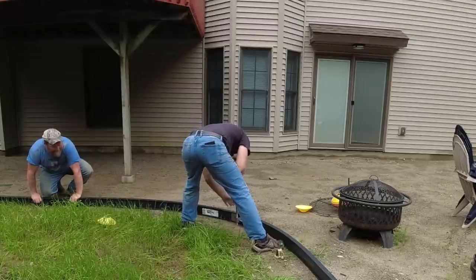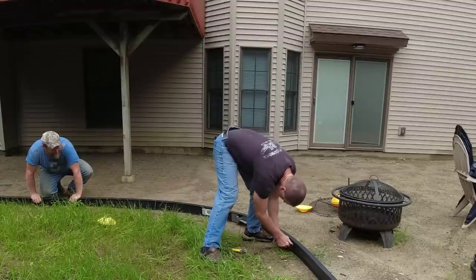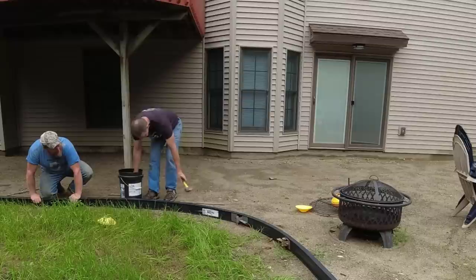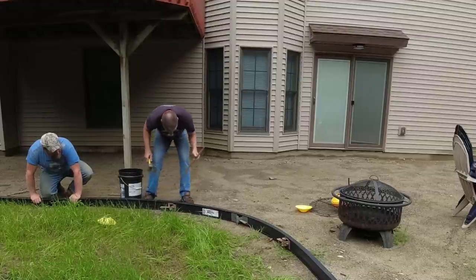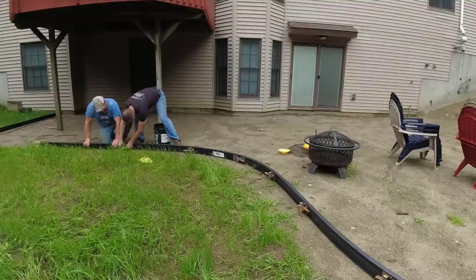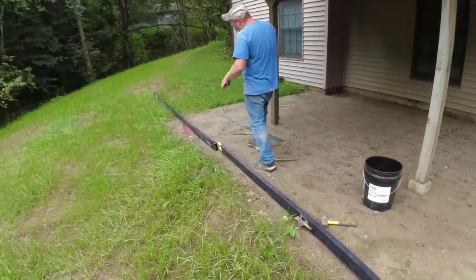Right now Darren and I are navigating these curves - we had an inside curve and now I'm doing what I call an outside curve, kind of like an S-curve right here, and then we're bringing it straight out. There's a couple ways we could have attacked the end of this and I'll explain just why and how we attacked it the way we did. You can see how that twist locks in tight. This is going to be a four-inch stamped concrete patio, just a little bit over a thousand square feet.